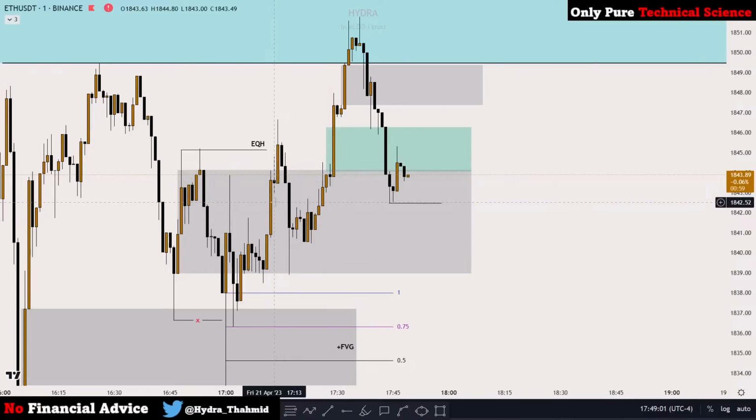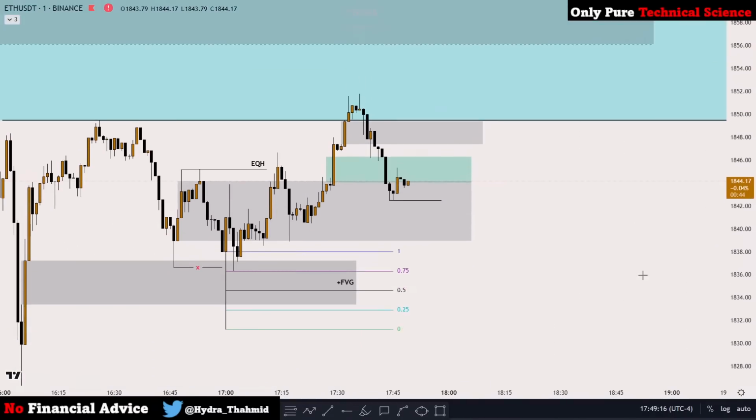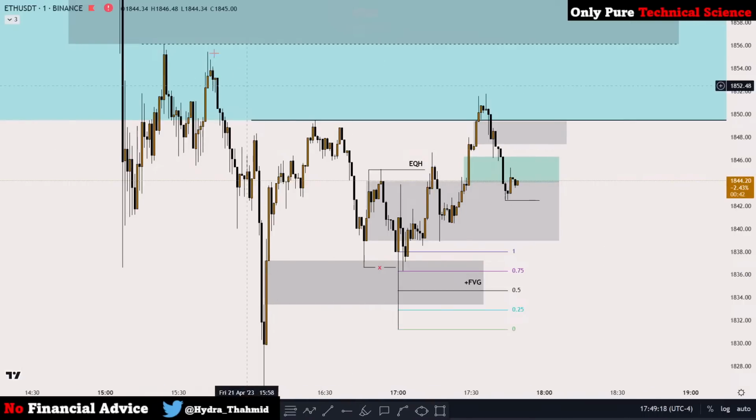What did I tell you guys? That look for short if price is closing the candle's body below the midway and the lower quadrant. But price did close the candle's body below the midway and the lower quadrant here. Then why weren't you looking for shorts, Hydra? Because price built equal highs, and these equal highs work as strong liquidity. So what price did, price generated equal highs, left them. At the same time, there was a 60-minute fair value gap.